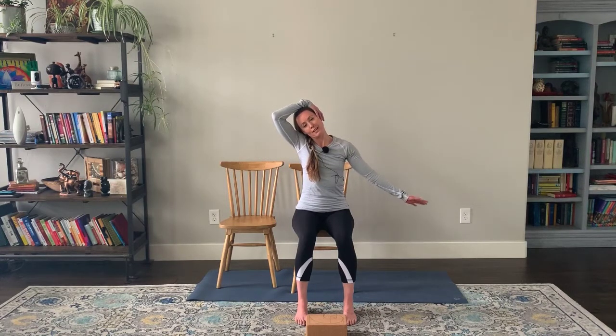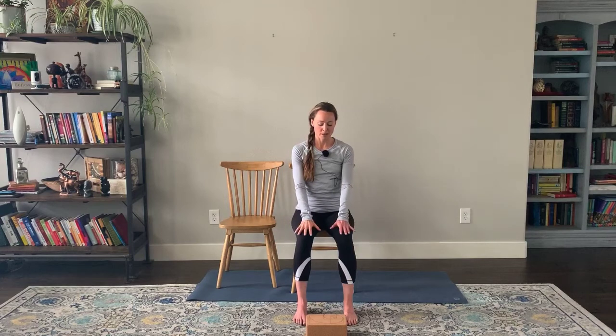And on your next exhale, release that right arm. Slide the left fingertips under your cheekbone. And inhale, lift your head back to center. Exhale, release. Bring both hands to rest on your knees. You can take them a little bit wider if you like.